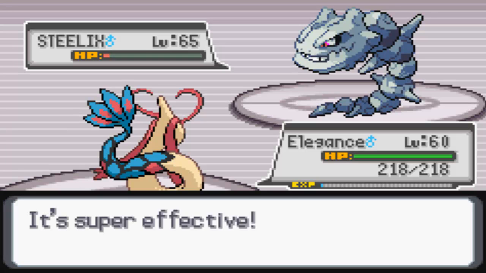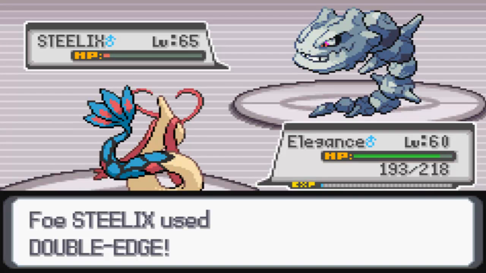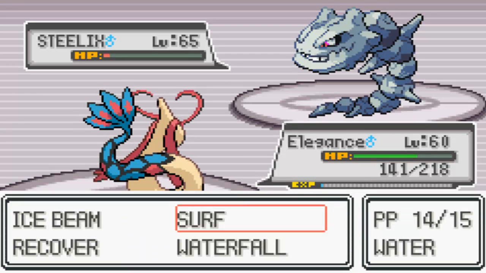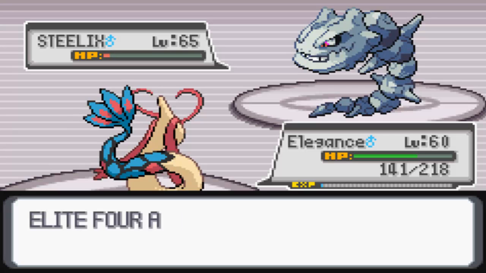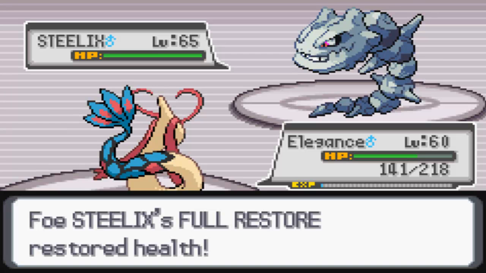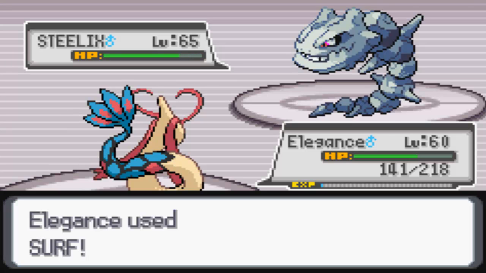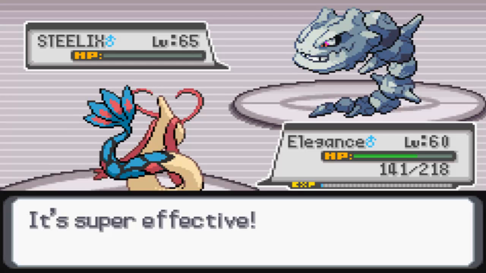And it survives with a little bit of HP, that is not good. And it's using Double-Edge. It'll probably take itself out with Recoil, I hope. And wow, that did... oh wow, it probably has Rock Head if it didn't do any damage to itself with Double-Edge. So he used a Full Restore, which is good. We want to kind of get the Full Restores out of the way as quickly as possible. And we're going to go for Surf, which gets a critical hit and takes him out.